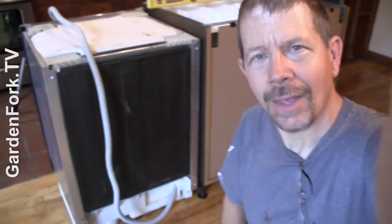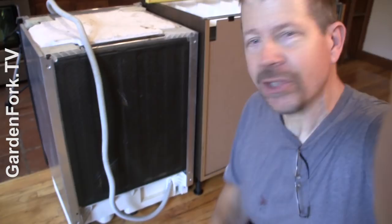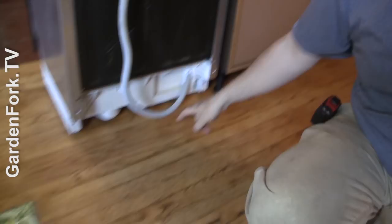So the dishwasher is gonna go in a kitchen island, and you're thinking — well, where's the plumbing? Plumbing will be in the floor. There is a basement — I can open up the ceiling of the basement. The plumbing stack for this whole building is basically about eight feet that way. The last thing I wanna do is cut a hole in that floor before I make sure I'm happy with the placement of the cabinet, the dishwasher, and the countertop. Then I'll drill those holes. Learn from me — I just don't wanna drill the wrong holes.